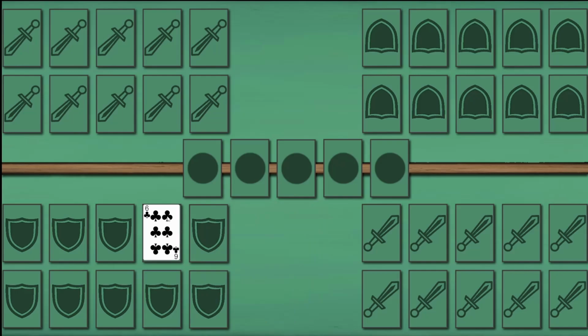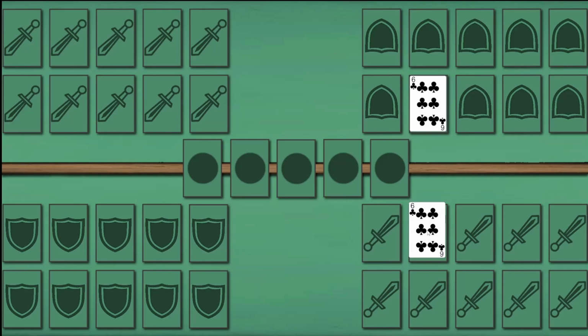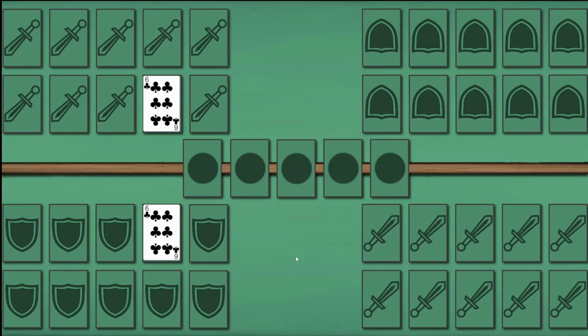I can exit out of this tab and enter this new tab here. And in this new tab, you can see the card I placed is shown over there. And I can place this card, so let's just try to block exactly where they put it. And then we go back to the other tab. As you can see in this tab, the cards are synced as well. So both sides can play cards to both of the other computers.